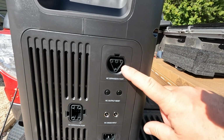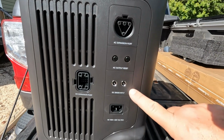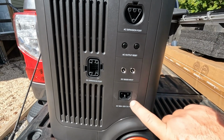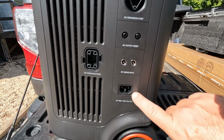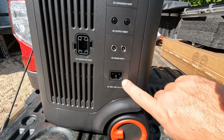Over on the side, there is our AC expansion port, AC output reset, the DC input, which is going to be for your solar panels, and then the AC input, which is going to be how you will primarily recharge this from your standard wall outlet as needed.